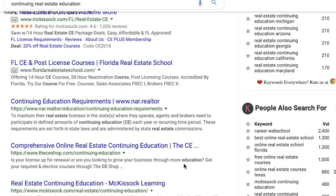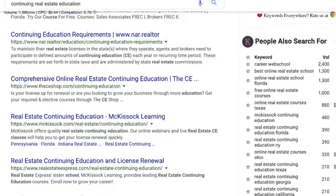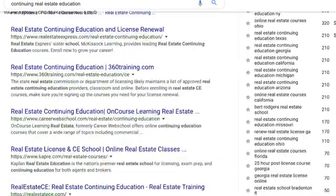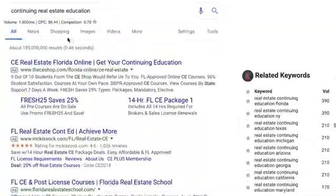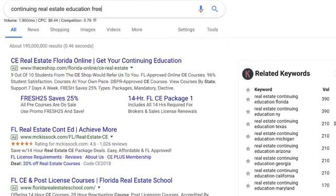So sometimes you can find them for free if you are following any of the builders. Around here, there could be Pulte Homes, there could be KB. There's a whole different slew of them that could be offering these free CE classes just to get you in so they could pitch you. If all you have to do is sit through a pitch, I would think that's more than worth it in my opinion. So again, if you're looking for free CE classes, I'm sure that you can find them.